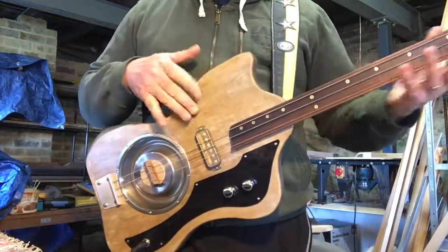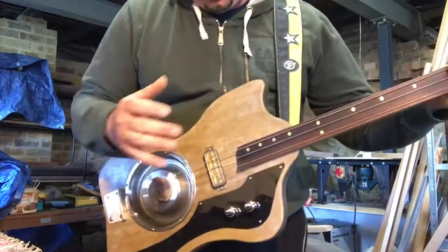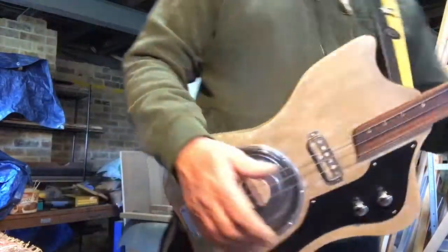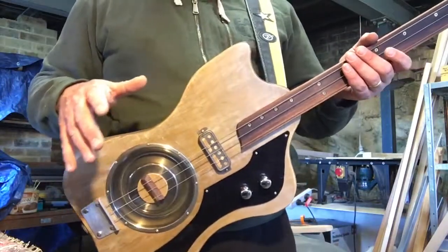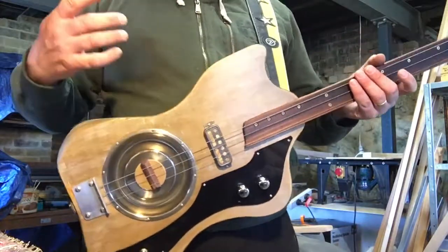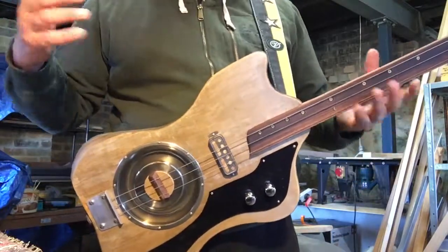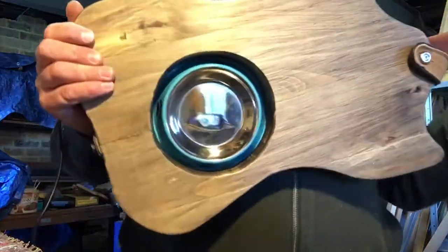The other thing that's really cool about it is the pickup itself. It's really kind of lo-fi. It's the dog looking for his ball. It's very kind of lo-fi, so it's still really within the idea of the cigar box guitar vibe. It loves amplifiers. That's the dog bowl on the back. You can see that. There's the feedback.